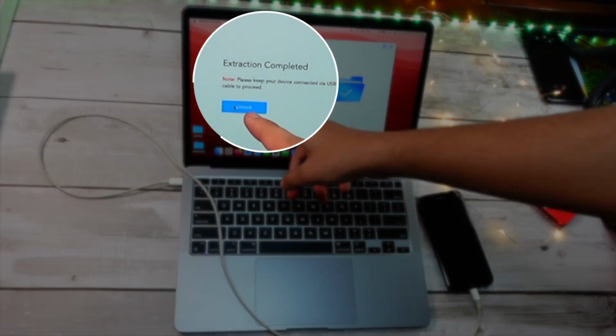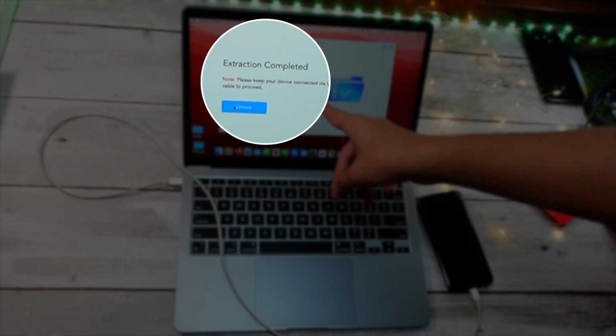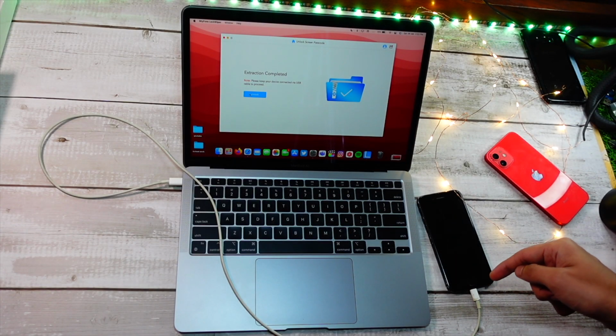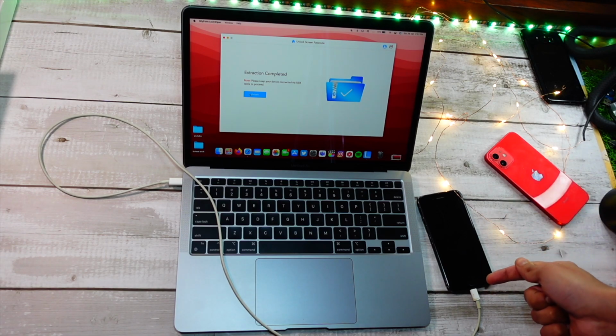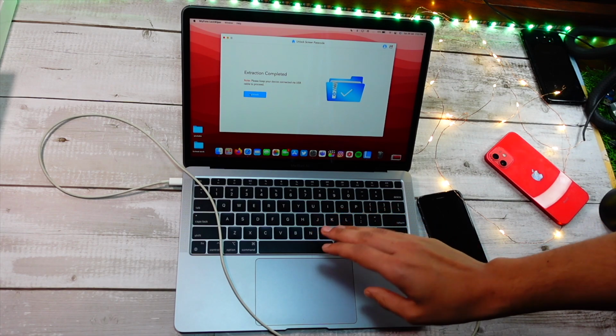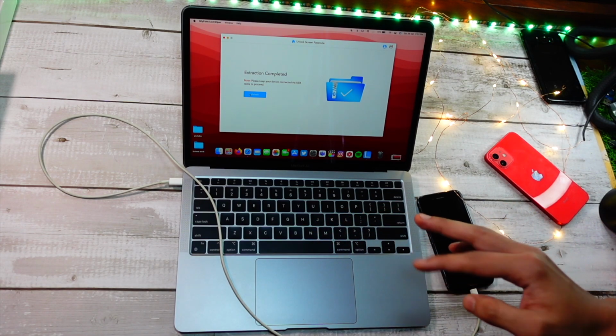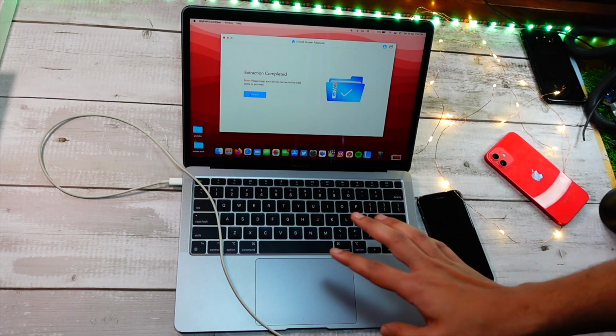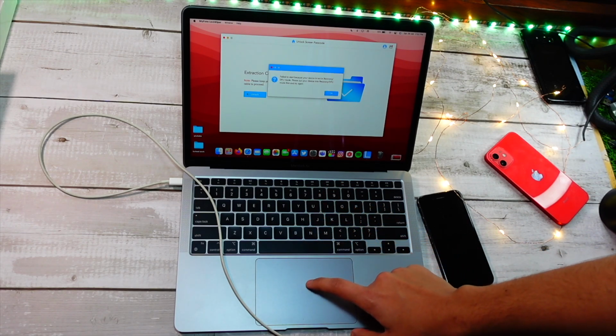As you can see, please try to keep your phone connected to the USB cable. Yes, do keep your phone connected to the USB cable. Make sure to do that while you are in this process. You do not have to remove the USB cable, or even I would say just don't even move your phone, because in my case my USB port is loose, so I won't even touch my phone. Let's start the unlock process.